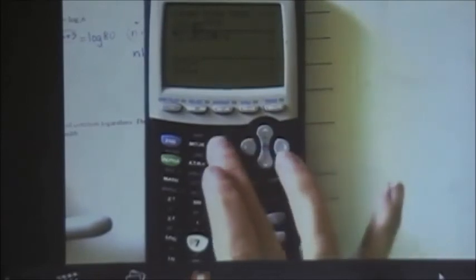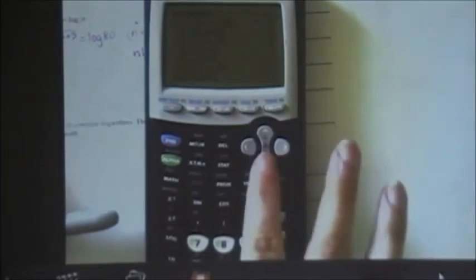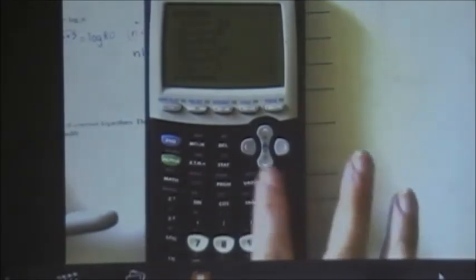Problem number 18 on the review, again, is an inequality. I would just plug this in my calculator. Just be aware that you're going to have to adjust this because it's 30. So let's see, I'm going to plug 5 to the 4x minus 1 in the left side, and 30 in the right side. I really don't need it to be bold because I know it's going to be a straight line. I know that my window is going to have to be changed, because it has to go up to at least 30, so I'm going to go up to 40 just so I can see it.